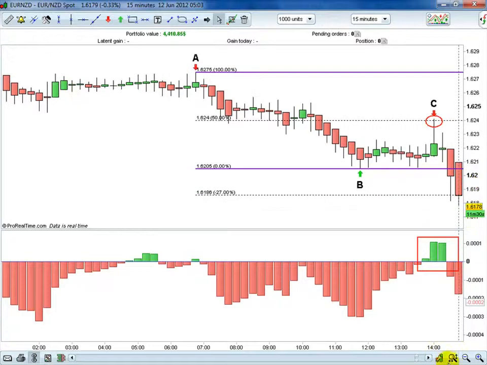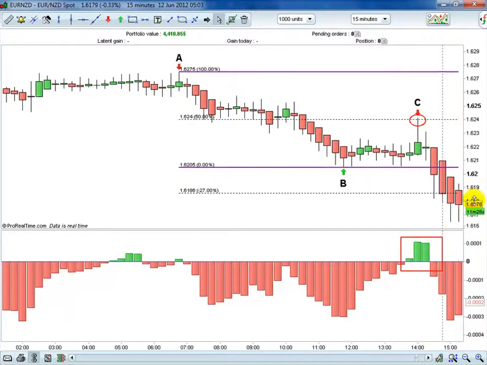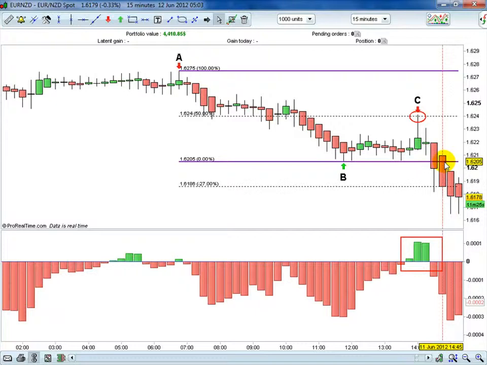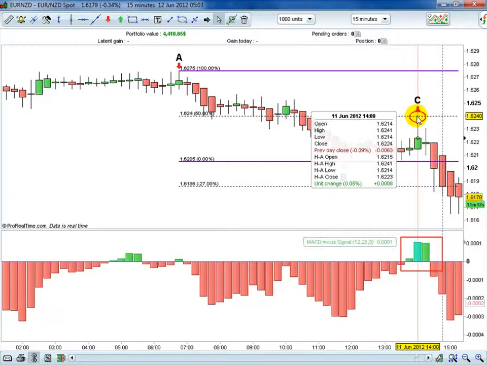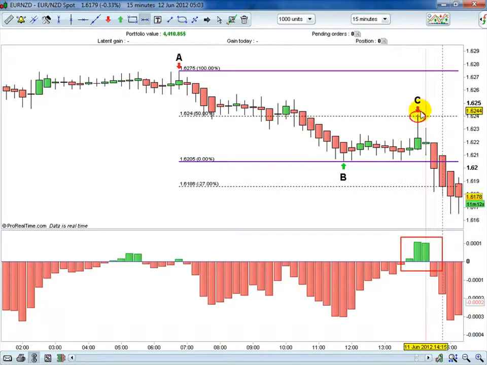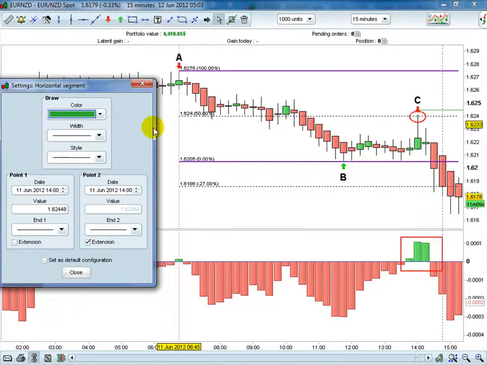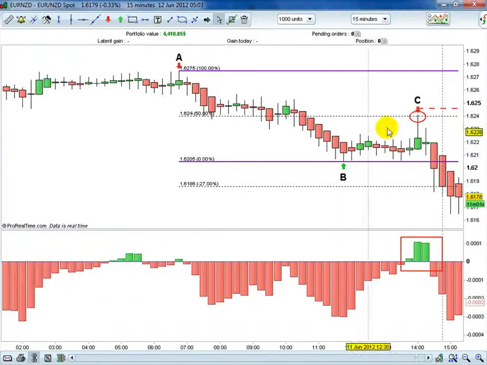Okay, so great. We've done that much work, but it's still not a sure thing that we want to take this trade. The first thing we have to do is figure out where our initial protective stop would be. So relative to the entry point of 161.84, we go back to swing point C right here. The high is 162.41. We're going to look to put our stop 5 pips above that level, 162.46. That's a so-called dynamic protective stop. It's placed 5 pips on the other side of swing point C.